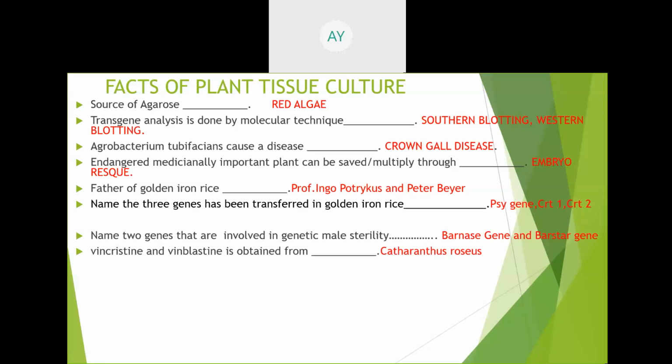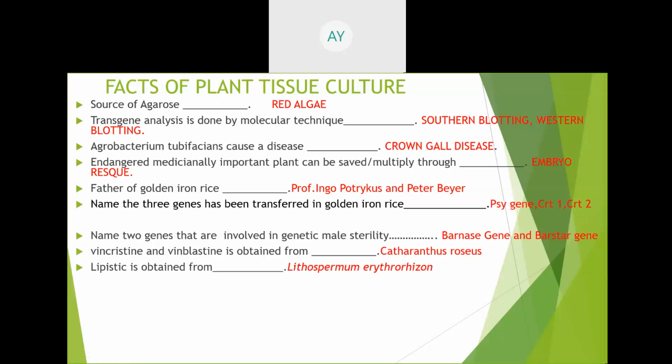So Catharanthus roseus, you should try to know Catharanthus roseus. Everyone's garden has Catharanthus roseus. It contains the genes responsible for the production of the chemical compounds known as vincristine and vinblastine, which are anti-cancerous compounds. It means if a person is suffering from cancer, then it is used for the treatment of cancer. So that is obtained from the flowering plant Catharanthus roseus. You should try to recognize the plant. And many times this question has come in your CBSE exam and your medical entrance test.